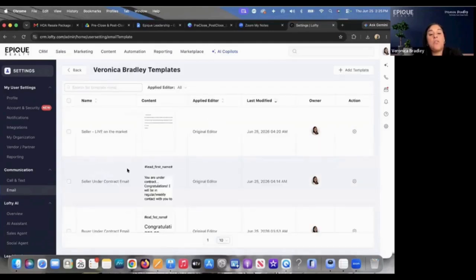So here are the templates that I create, and you can edit them. The takeaway for you guys would be to do the templates at the very minimum. Go create a template and then look at who you are talking to in your CRM. Send an email. If you're not sending emails through Lofty, you should, because it's connected to your mail anyway. Send them emails, send them updates. And if you're unsure, you can preview it before you send it, or send it to yourself to see how it looks.